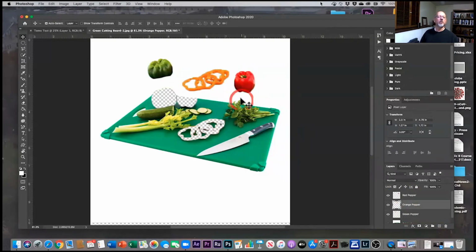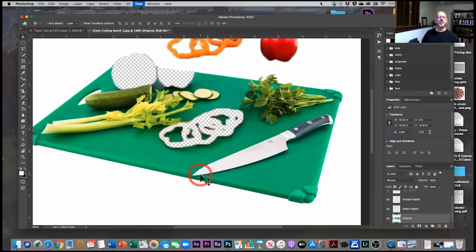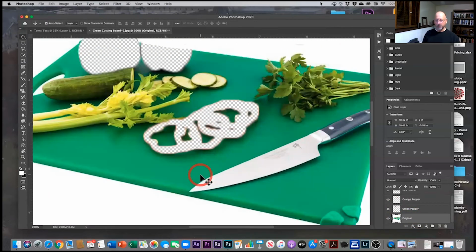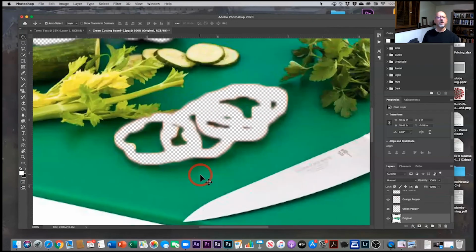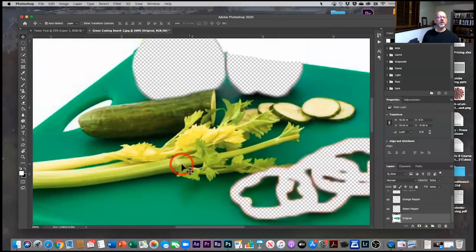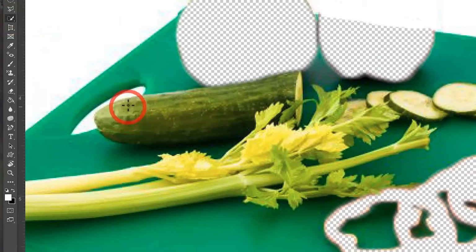That's kind of cool. Okay, next thing we need to take on is this cucumber. So again, back to our original layer. We're going to zoom in, Command plus, plus, and maybe one more plus. We're at 300%. That ought to be good. I'm going to go back to my quick selection tool. I'm going to make my brush a little bit bigger. See how tiny it is right there? So square bracket right, and it's got the plus sign in the middle, so it's going to add.